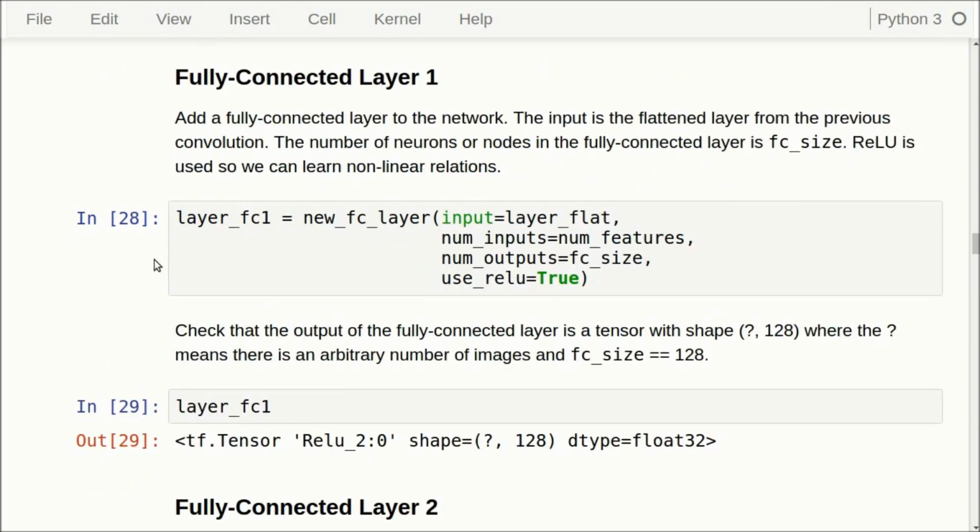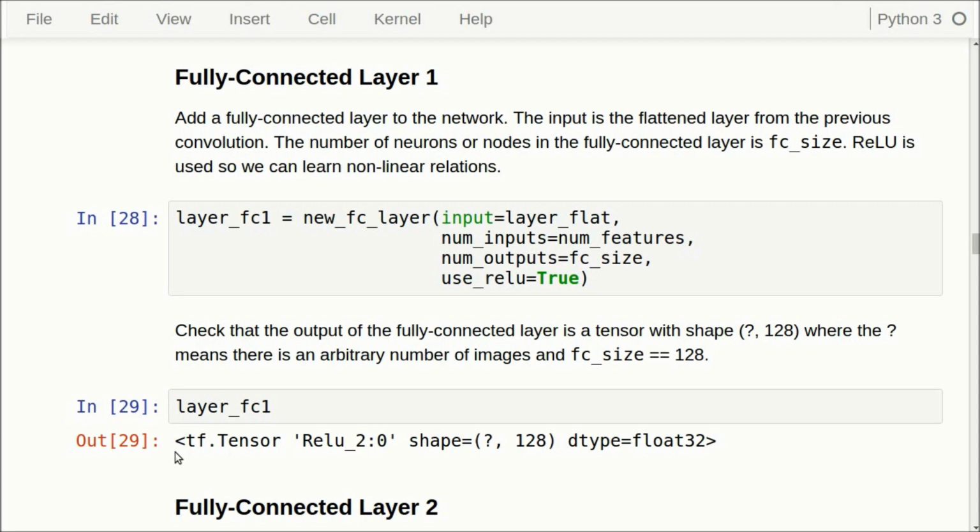So now we create a fully connected layer, and we take the input to be the flattened layer from before, and the number of inputs was the number of features in that layer, and the number of outputs of this fully connected layer is set to FC size, which we set to 128 in the configuration above. And we also want to use a rectified linear unit, so we set that to true.